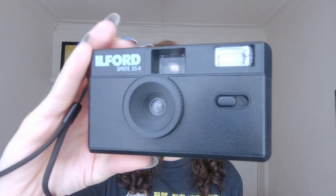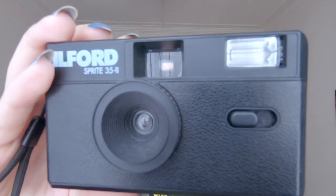First, the characteristics of this camera. It has a 35mm plastic lens — pretty much the same thing you get with a disposable camera, which I'm not frowning upon because the plastic lens has a unique aesthetic that can really be great in some situations. The Ilford Sprite has a fixed aperture of f/9 and a fixed shutter speed of 1/120th of a second, both appropriate for well-lit daytime photography. Being a toy camera, it also has a fixed focus. It has a flash which takes a couple of seconds to load, and when the red light turns on you are good to go.